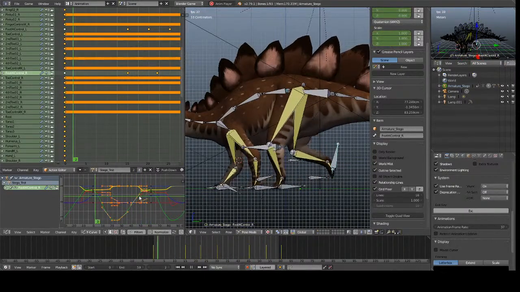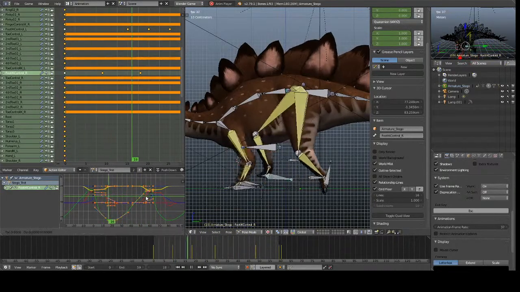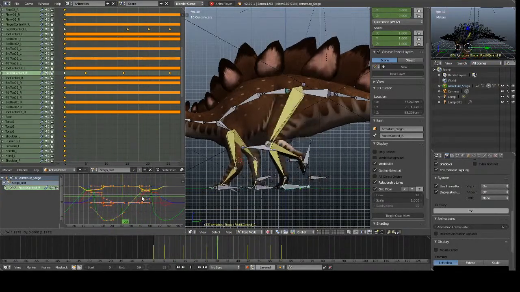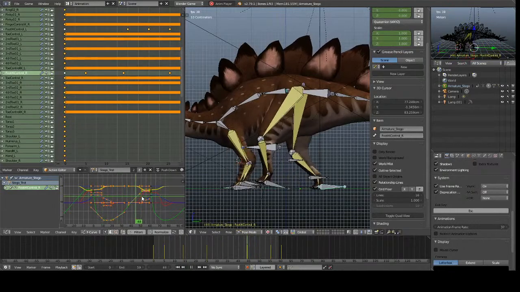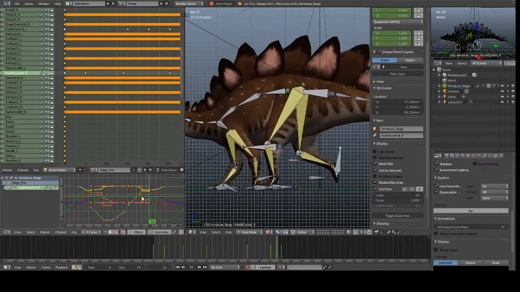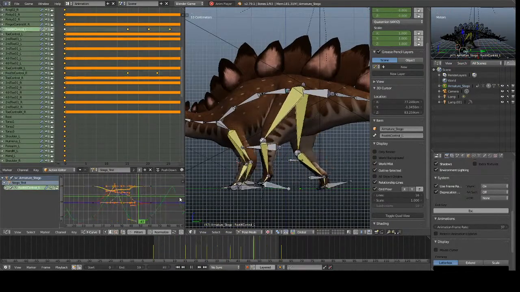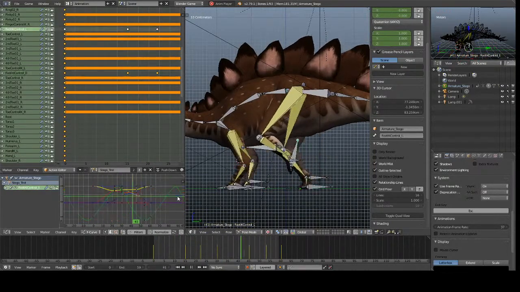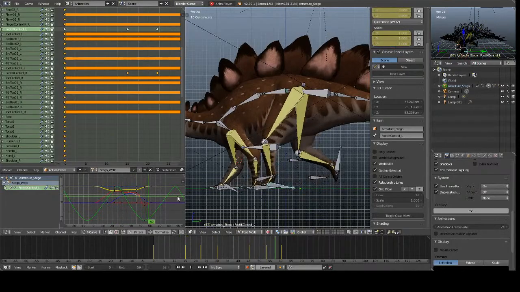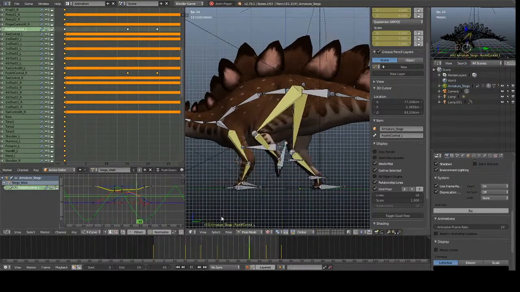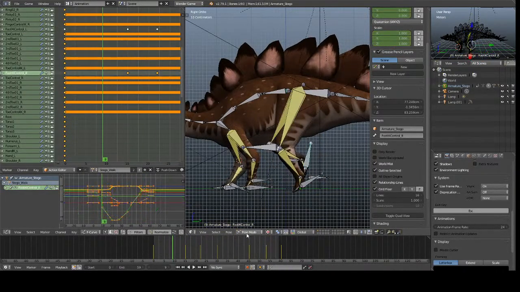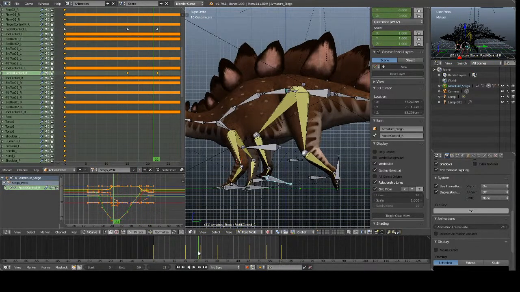Something icky here. Let's start this thing over. I feel like I messed something up. There we go. I'm going to maybe not lift up the heel like that at this point.